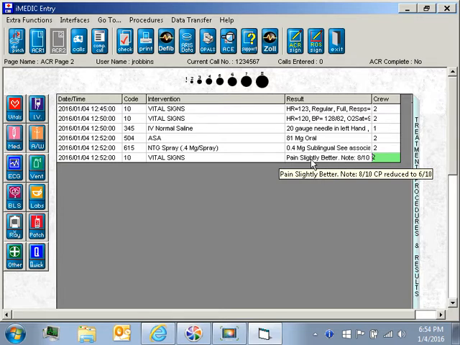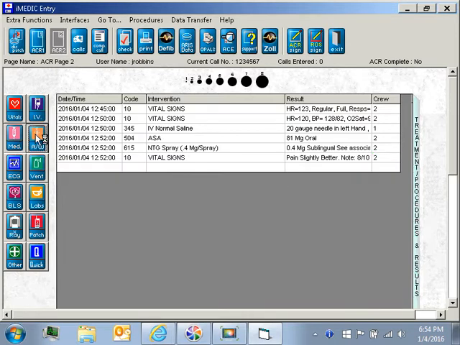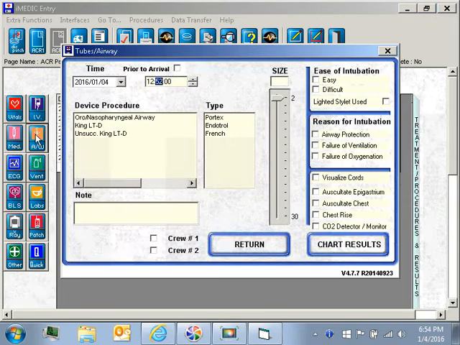And you'll see, I only use that one section of the vital sign screen. I didn't fill it out completely. You certainly can if that's how you choose to do your ACR. There's nothing wrong with that. You might get some of your information lost in the vast amount of vital signs. So anyway, let's carry on with the rest of these buttons. Airway. So this is going to be airway management stuff. So just a couple choices there. Oral, nasal airway. King LT.